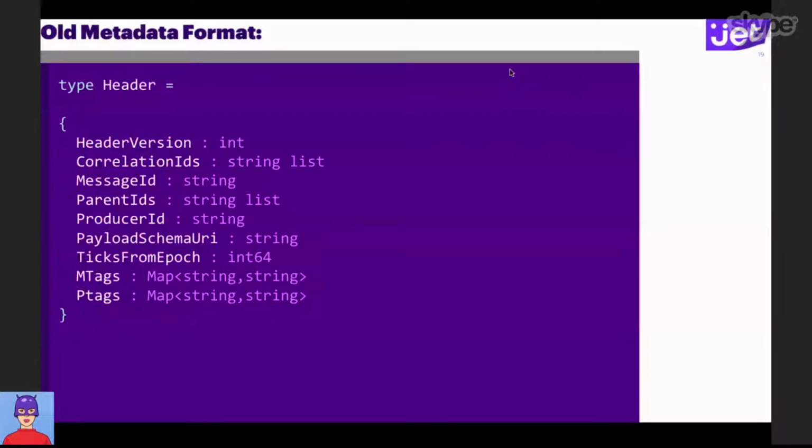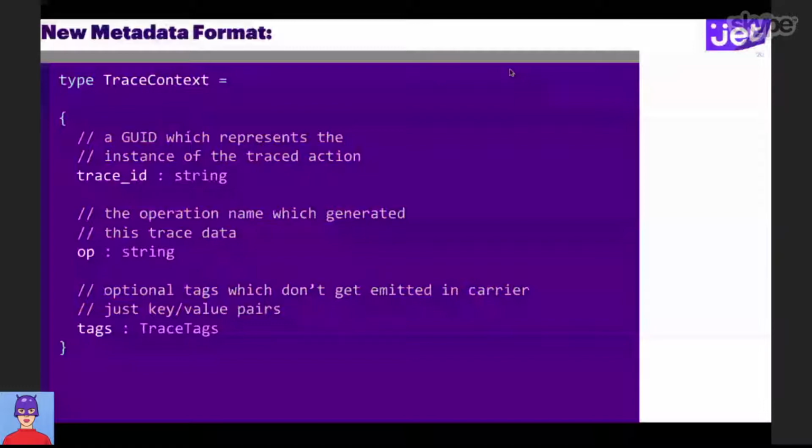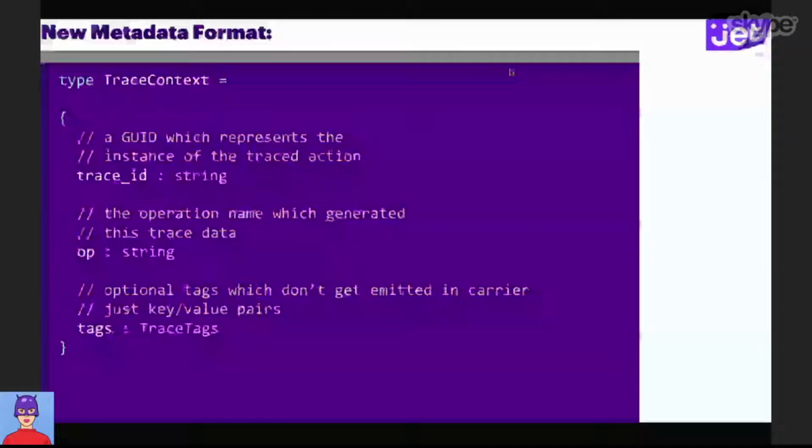This is what we got to. So, new type, trace context, which kind of lives ambiently in your service, that has a trace ID, which is a GUID, but here we just kept it a string for simplicity. It had an op name, and it had some tags. Now, we had our own secret sauce tags that we were formatting inside of here, but essentially that's really it. That was the only thing going over the wire, and it kept things a lot simpler.